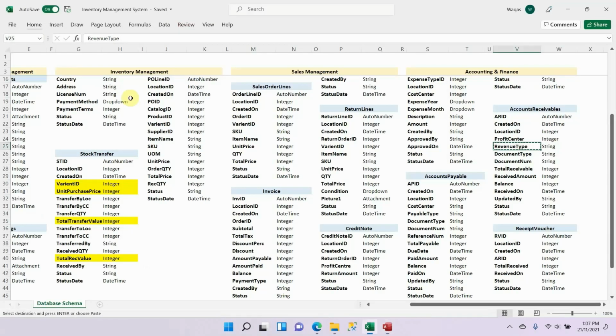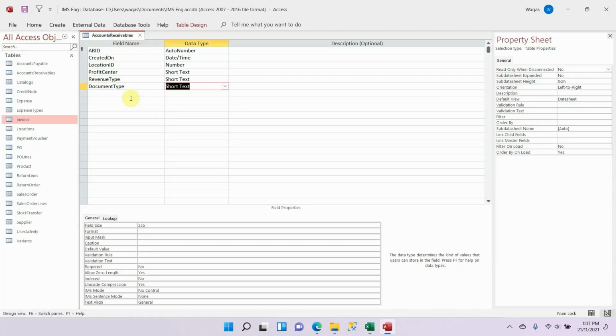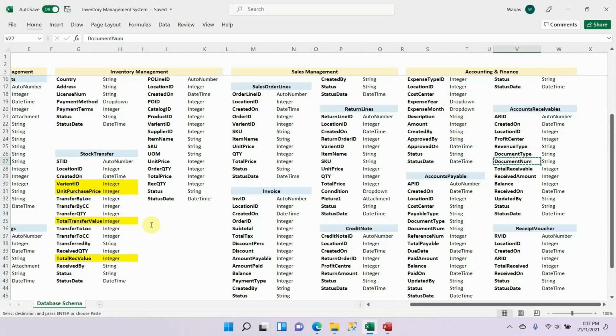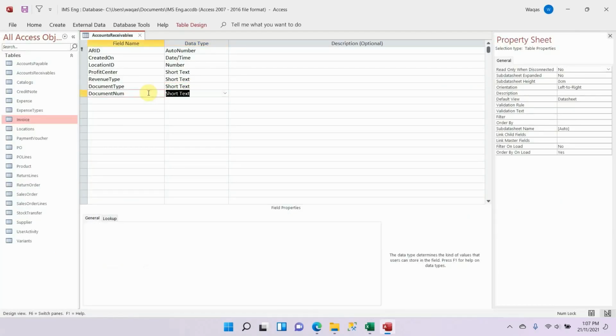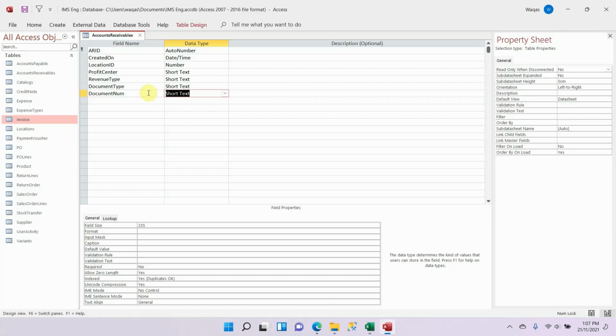So that should be recorded. And what is the document type? Is it sales order? Is it some other document? That also we need to record. And what is the number of that document? Okay, so we'll record the number of the document as well.